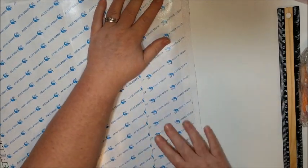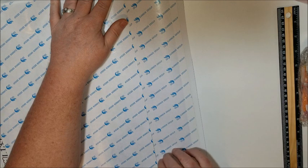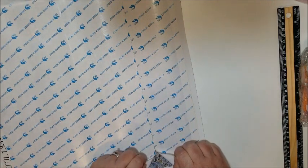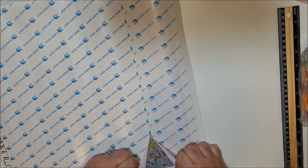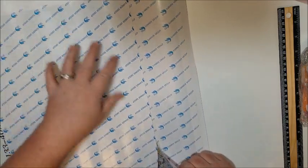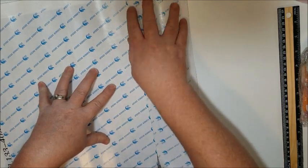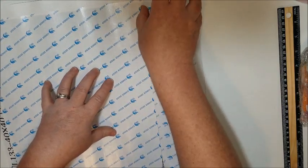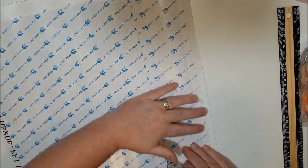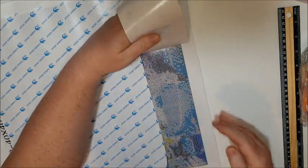Because this is how it looks, this is how they lay the adhesive onto your painting. So there will be a split here, but because I almost lifted up the tape, that's how I know. I just realized that that's how they do it. Each one of these is a section of the sticky part that goes onto the painting. That's what they're applying it by, the strips that you see on here. So they applied it onto the painting with one strip right here and one strip right here. Some companies, it could be very easy to overlap them. So that's one thing you will want to watch for when you are checking your canvas, is to see if they're overlapped.